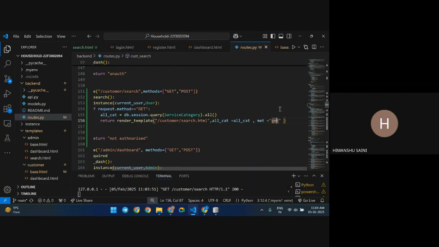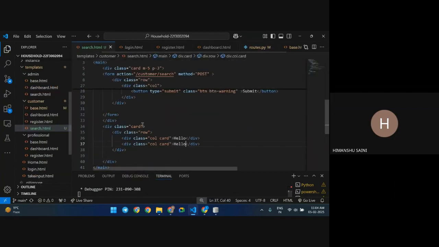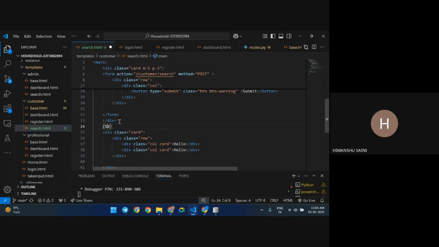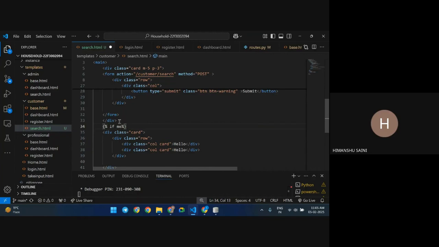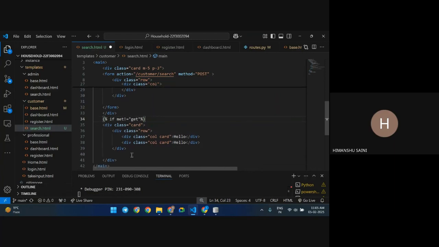So in the first search, if met is not equal to get, then only he should see this card.